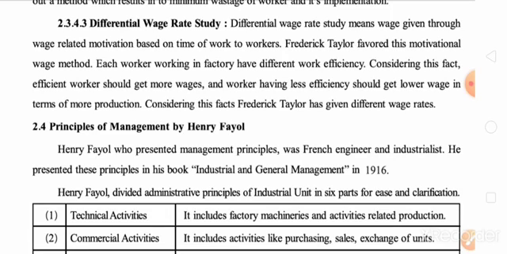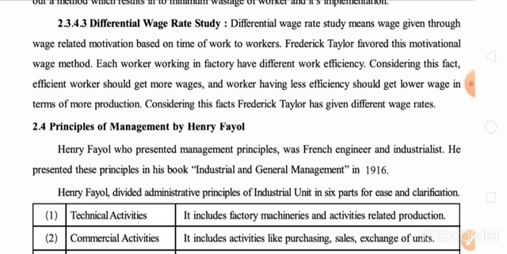As we have discussed in the third and last point, that is the suggestion of Frederick Winslow Taylor, that the efficient worker should get the wages between 30% to 100%, is linking over here also. So if the efficient worker is working more productively, then he should get more wages, and the less efficient worker, who either works very less or just achieves his target, will get lower wages in terms of his production. And considering this fact, Frederick Taylor has given the differential wage rate study.